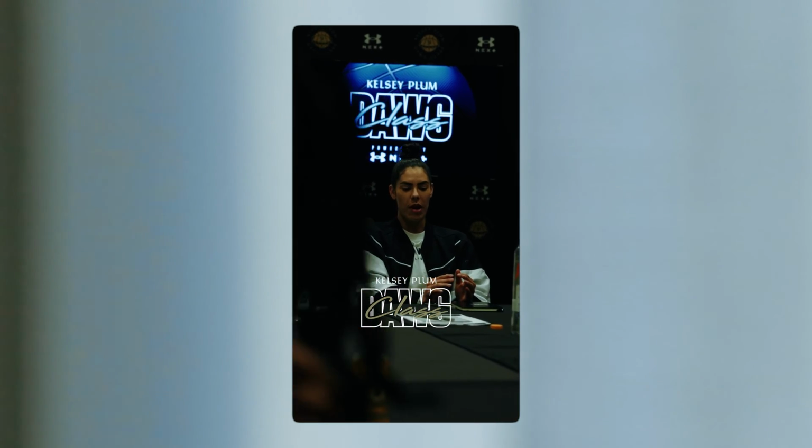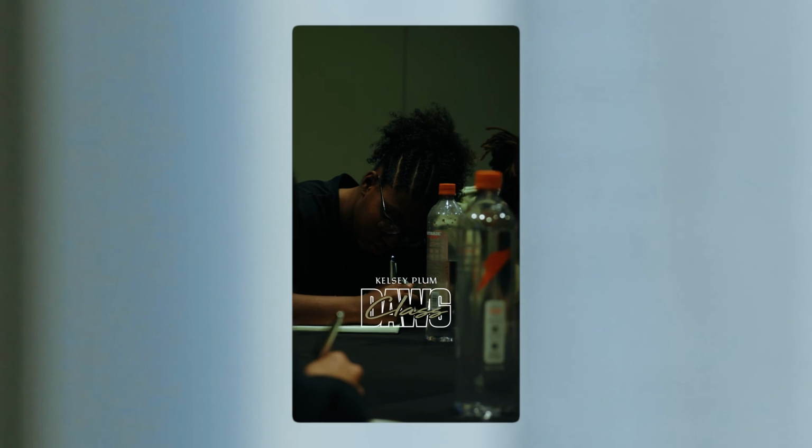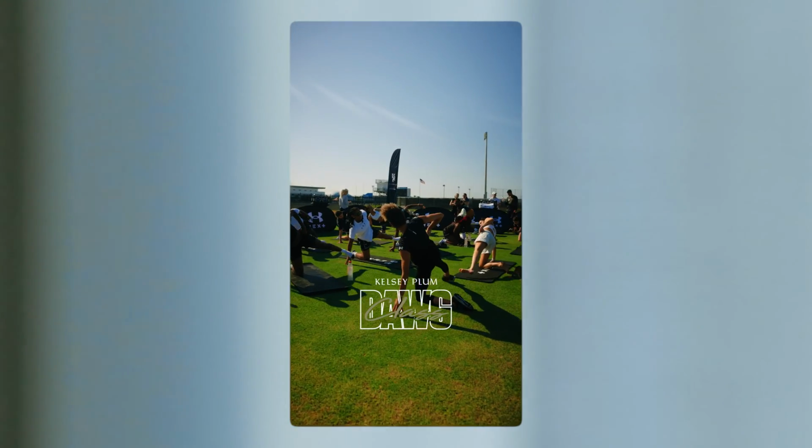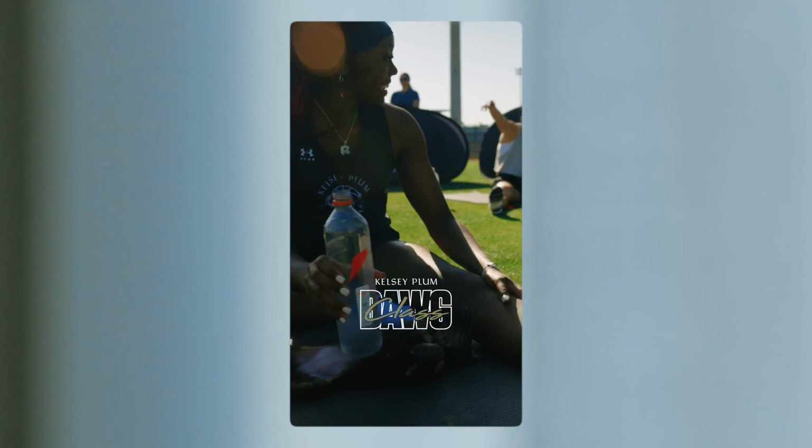So we put the Kelsey Plum logo on it and we made them stylistically just look different than whenever you're in an LED gym. Granted, we weren't in an LED gym for the practices and everything, but that was something that was totally different for me. It was very different.